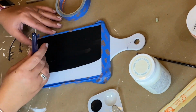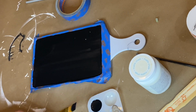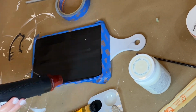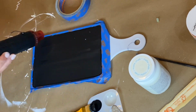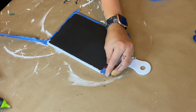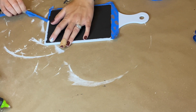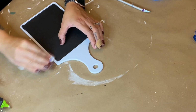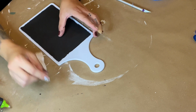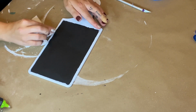So again, if you use a nice flat brush and are careful, you can probably get a nice clean line without using the tape. So use that nice heat tool again, and I think I needed to do 3 layers of the black paint to really cover it up well. Now you'll see here as we pulled the tape off, again, some of that paint did pull, so we had to go in and fix it. So we're cleaning up those edges just with a damp paper towel to get any black scuffs off.